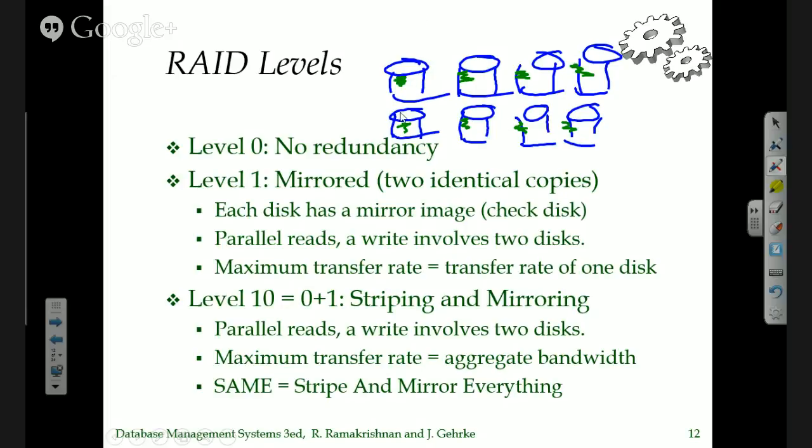Sometimes it's a little bit slower to write because you always have to write 2 copies. And if one of the disks, for example, is particularly busy, you have to wait for that disk to finish before you write. And so a good solution will typically have buffers, for example, a solid state disk to buffer the write so that you don't have to wait.